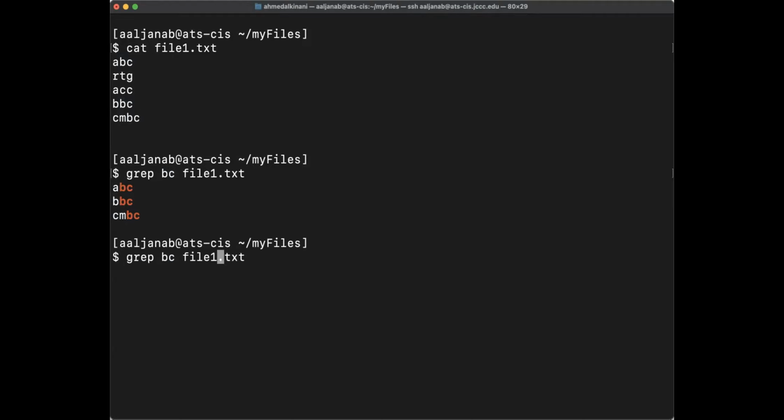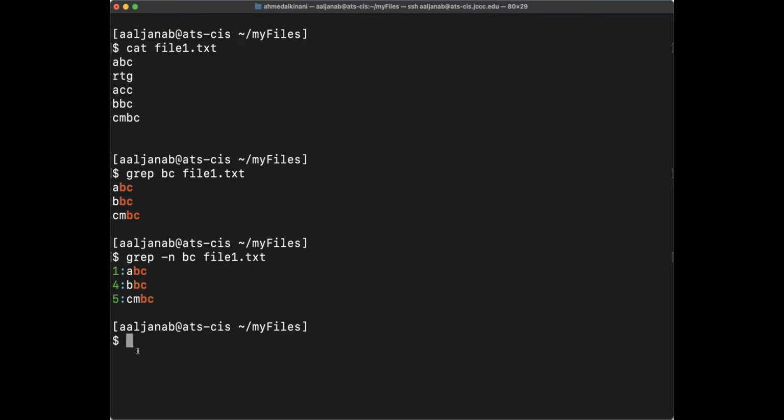Now, if I rewrite the command, but type -n here, it's only going to show me the line numbers where they do exist. It's going to show me that ABC was line number 1, BBC was line number 4, and CMBC was line number 5. Now, you have no idea how important this feature is. In a lot of cases, you'll find yourself, again, Linux contains thousands of files. You can actually write a simple command that will search all the files that you have in your system looking for specific information that may exist in a file. So this, again, is just an example.